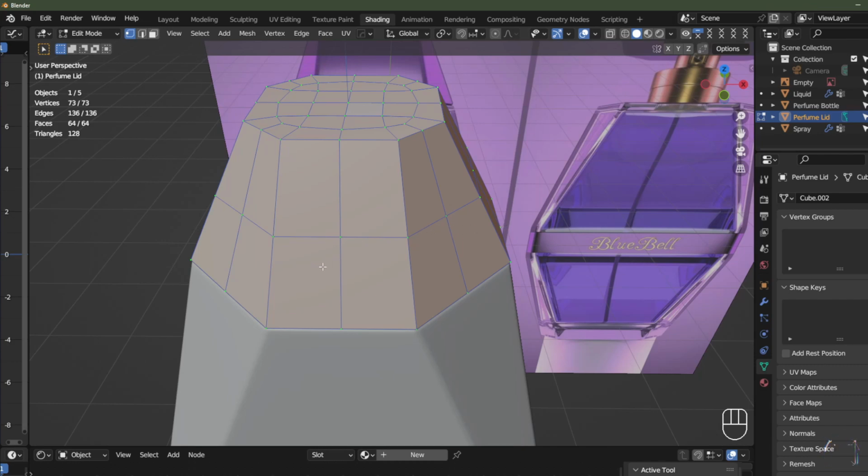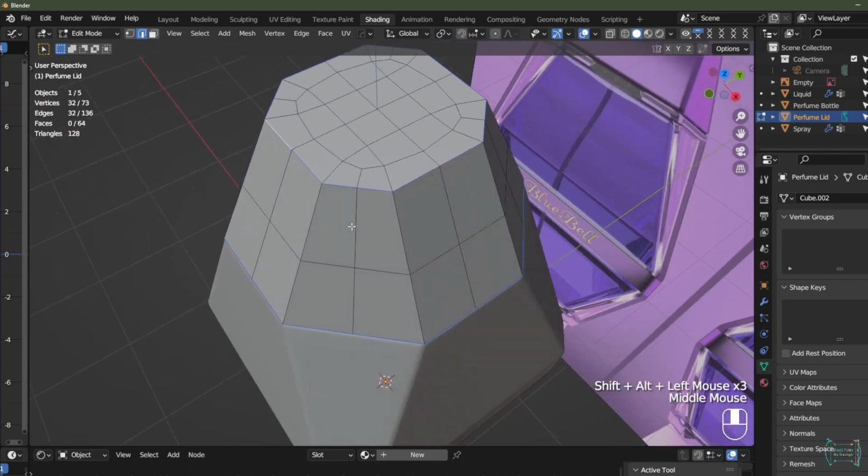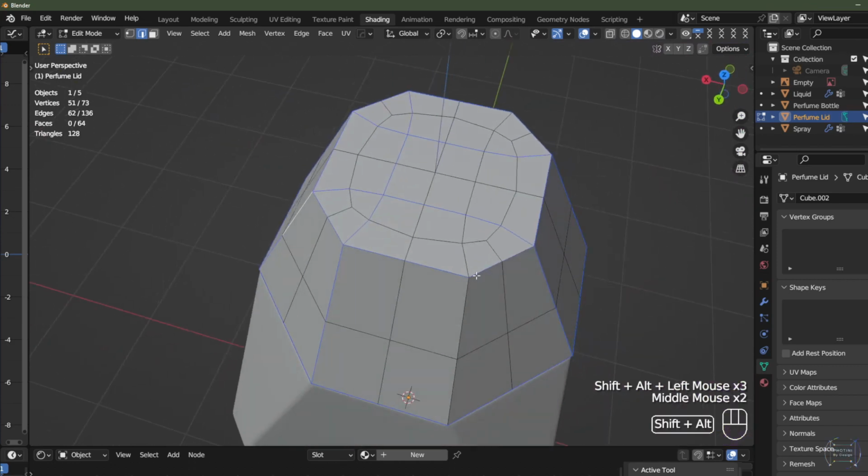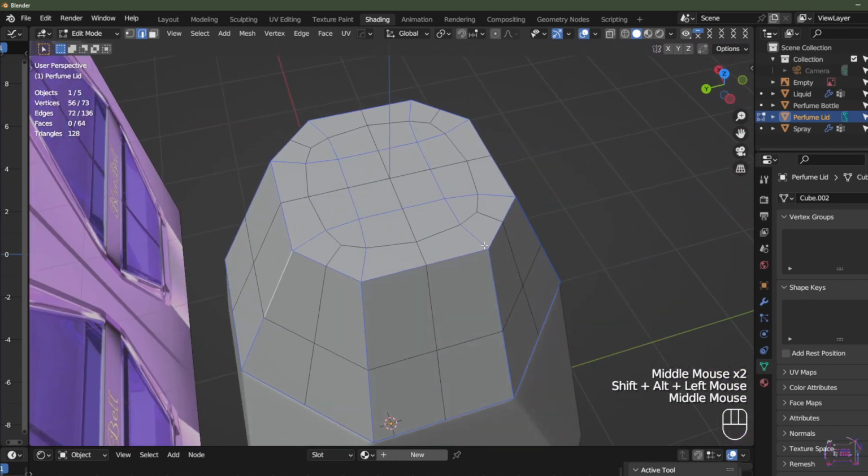So I'm going to go to 2 for edge select, and select the vertex group. So I want to add to the bevel modifier. I'm going to hit C, remove these edges from the selection, they don't need to be beveled at all.